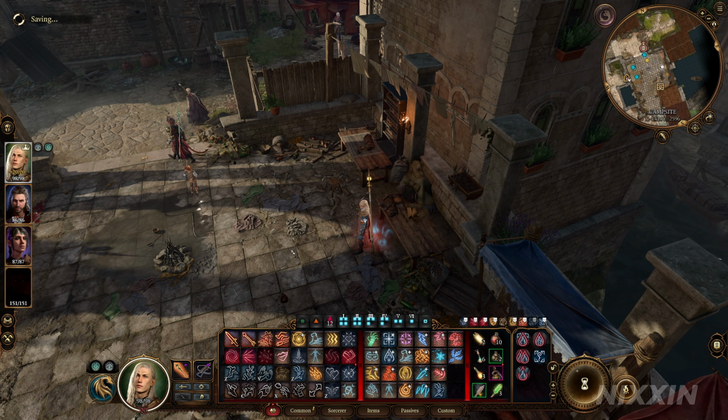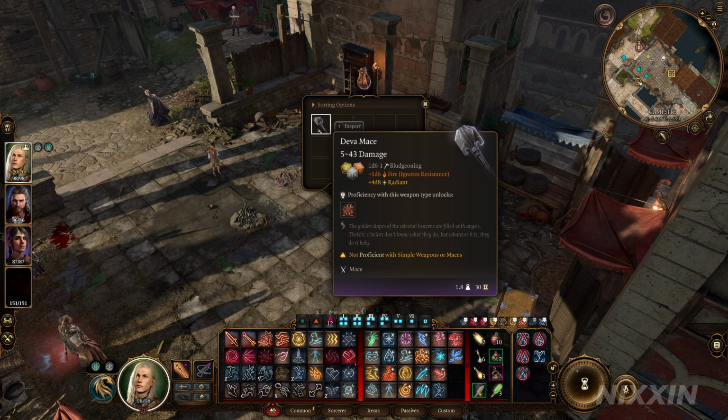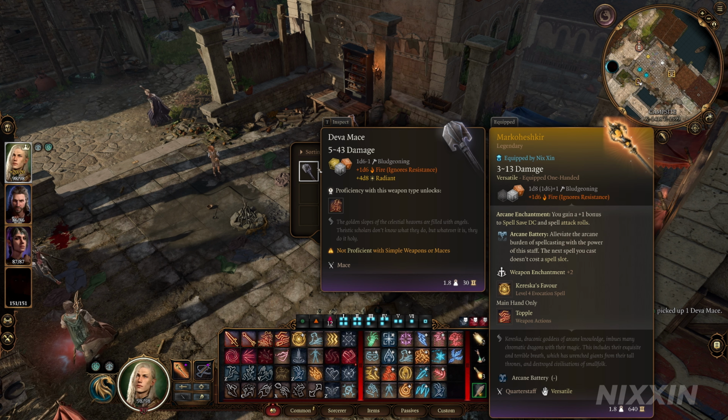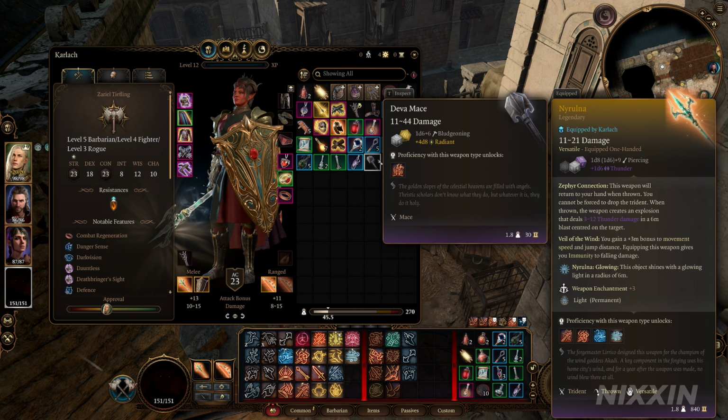In the morning, we found out the angels are gone, but they left us a few pouches. Open them up, and there you go, we got Deva's Mace. Depending on how many angels you fought and how many bodies you have taken back, that's how many maces you will get. You can see this mace has really high damage.